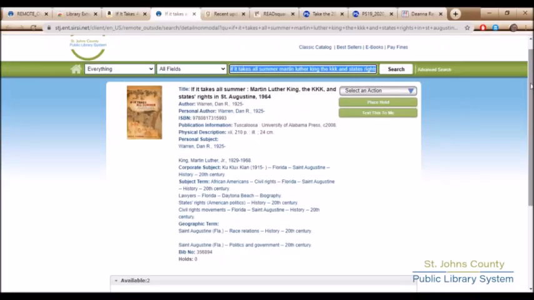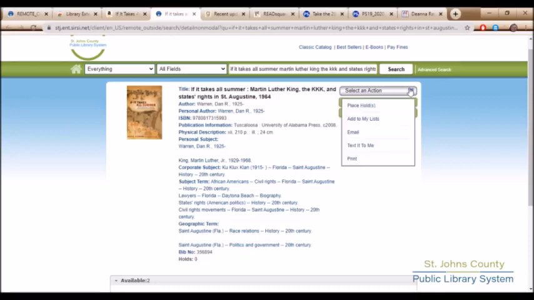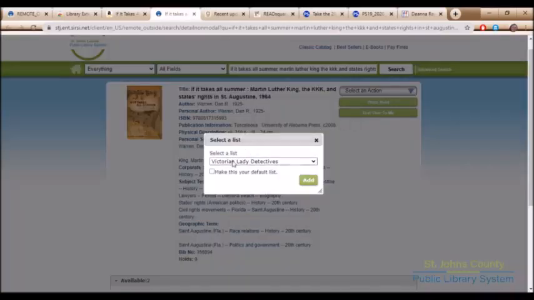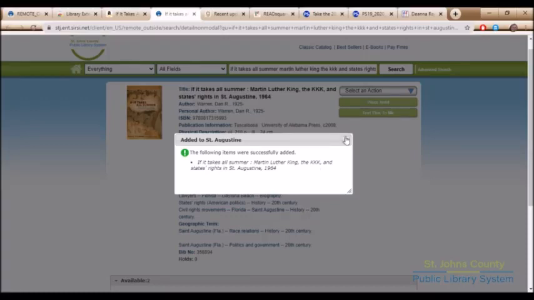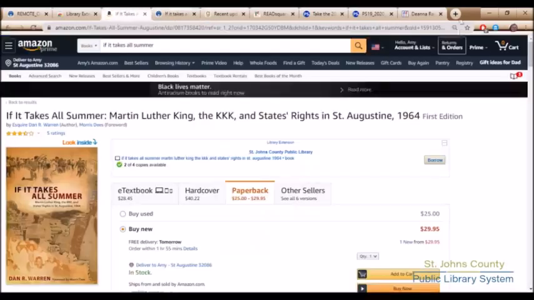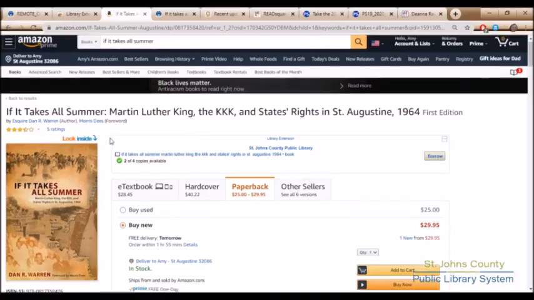And if I don't have time to read it, I know I want to read it, but I can't do it right now, over here under Select an Action, I can add it to my to read list by clicking there. And I have a St. Augustine list already, so I can just go ahead and click on Add, and it gets put on my to read list. So it's a really handy extension. Again, this only works within Chrome if you're using that browser on a desktop or a laptop environment, but it does make life a lot easier when you're looking for books. If you're thinking about buying something, oh wait a minute, the library has a copy. I can just borrow it from them.